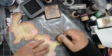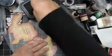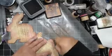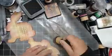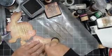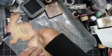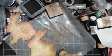I don't have any of the new distress ones. I'm hoping when I go to the stamp show that maybe I can get the pistachio and the mermaid one. I forget what the coral one is. There's one that's coral too, isn't it? And they won't have that one for April out until the 16th, I think. So you can just go in as much as you want, darken it however you want.